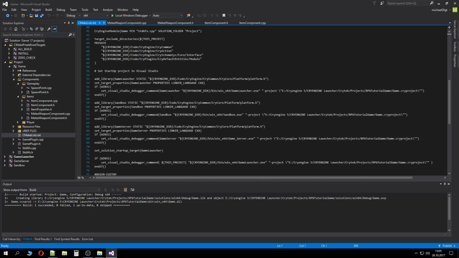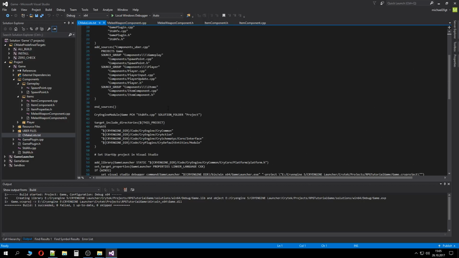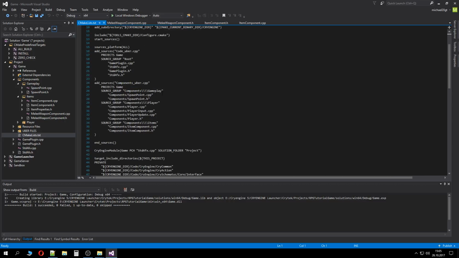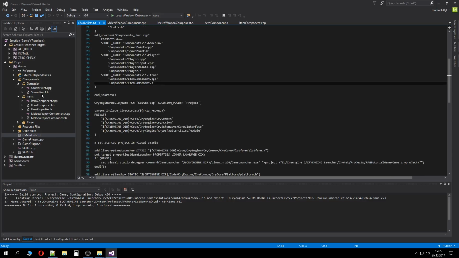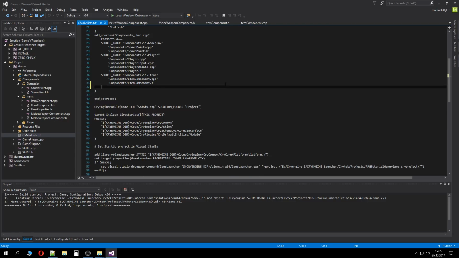Obviously we have to put all of this stuff. There you go. I actually forgot to put item properties in here. Item properties. Or, yes, item properties.